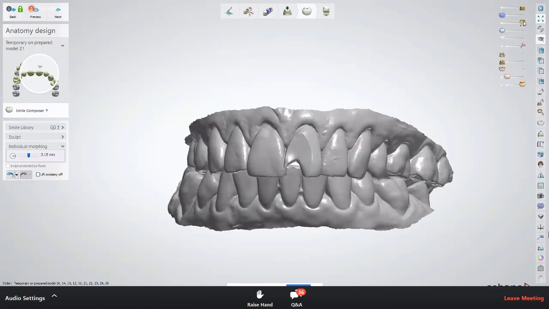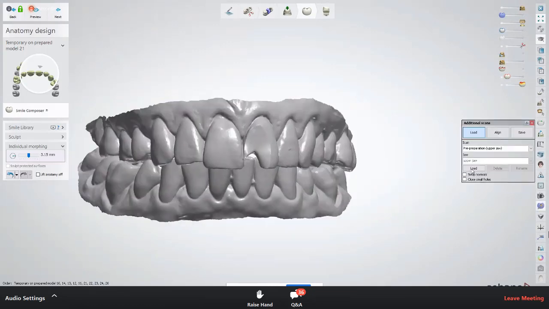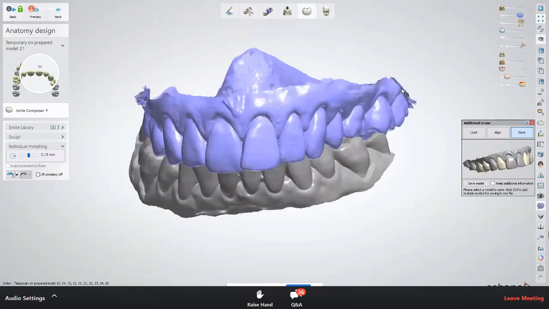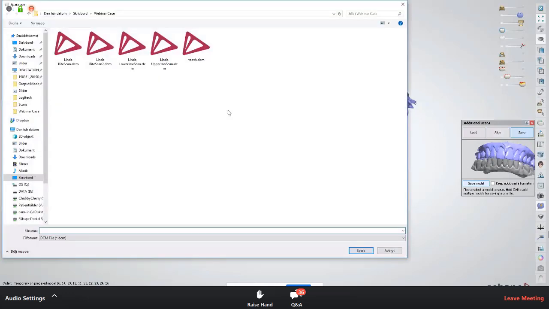In the 2020 software, you're going to be able to go into a case like this, for instance, and control it: save the upper, save the lower, and then you create a bite. I hope people can see this. So you save the bite.